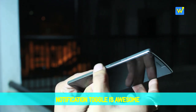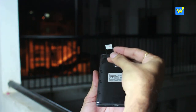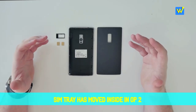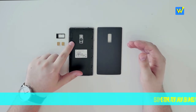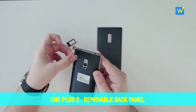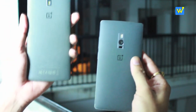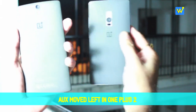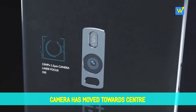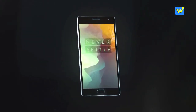On the left side, a new notification toggle button has been added so you can switch between mute, priority, and all notifications. The OnePlus One had volume buttons and a SIM tray on that side. On the OnePlus 2 the back panel is removable, allowing you to change dual SIMs. The aux jack has moved from the right side on OnePlus One to the left on OnePlus 2, with the mic remaining in the same place. On the back, the camera and logo positions have shifted slightly downward compared to last year.